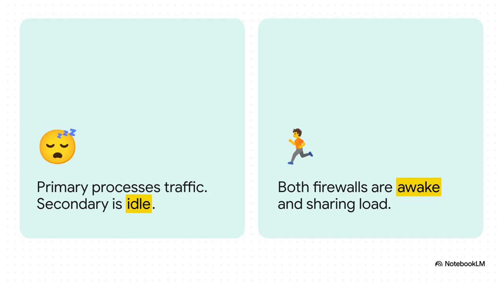So, how do we pull this off? Well, vendors usually offer two main setups: active/passive, sometimes called active/standby, and active/active. And getting the difference here is absolutely crucial. In an active/passive setup, you've got one primary firewall doing all the heavy lifting, processing all the traffic. The secondary firewall? It just sits there, quietly syncing data, basically waiting completely idle until something breaks. On the flip side, in an active-active scenario, both firewalls are awake, active, and processing traffic at the exact same time. They share the workload while constantly keeping tabs on each other.